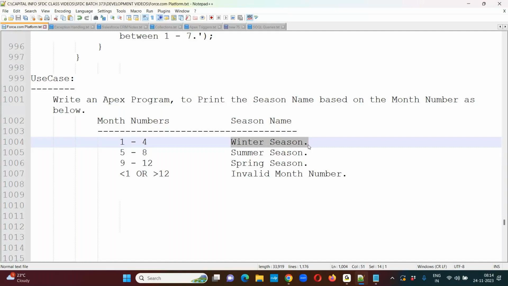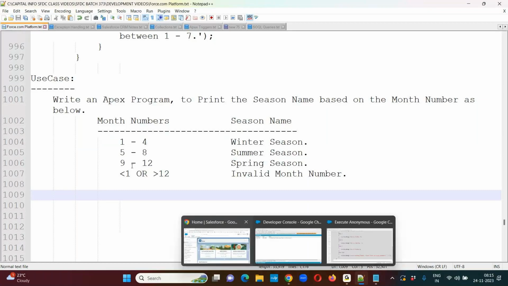In if condition, we can specify if the value is greater than or equals to 1 and less than or equals to 4, we can write that condition. But in switch statement, we can't write such kind of conditions. We don't have any range conditions in switch statement. Then in that case, how can we compare with the multiple? That means if the month number value is either 1 or 2 or 3 or 4, then I want to show the season name as winter season. Then how can we compare the variable value with the multiple elements at a time? Now let me show you with the practical.